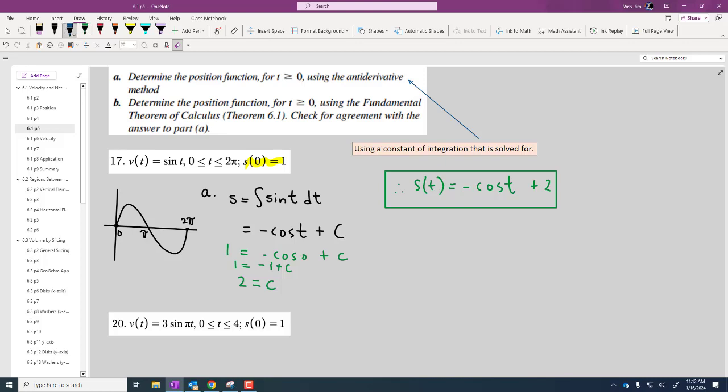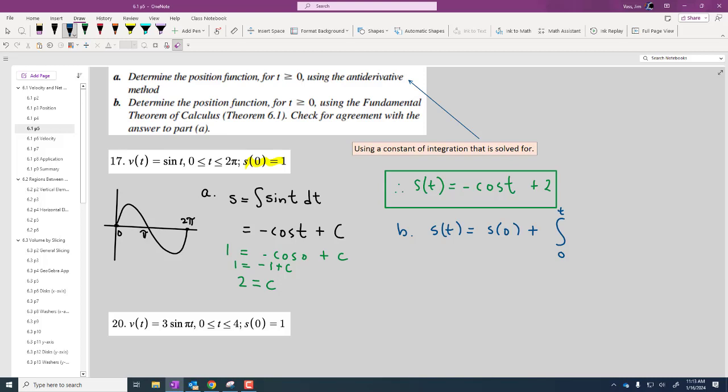Let's go ahead and use the fundamental theorem of calculus method. So part B, what we say is that the future position, so we're thinking of S at some time in the future, is going to be wherever it started, so that's the initial position, plus the displacement on the interval. And the interval in this case is 0 to t. Right? We don't know what that t is. So that future value is at whatever t is. So we want to know what is the integral from 0 to t of the velocity function. Question?